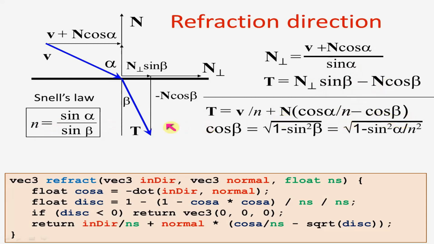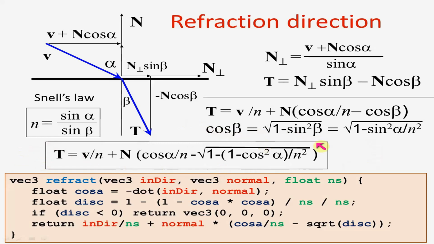Then cosine beta is replaced by sine beta using the fundamental relation of cosines and sines, and finally sine beta is expressed with sine alpha, again using Snell's law. And in the final step, the square of sine alpha is expressed by cosine alpha using the trick which was used here again. We can establish this final result, which is a formula taking the incident direction and the normal vector as inputs, and also the index of refraction, and returns a unit vector that specifies the refraction direction.